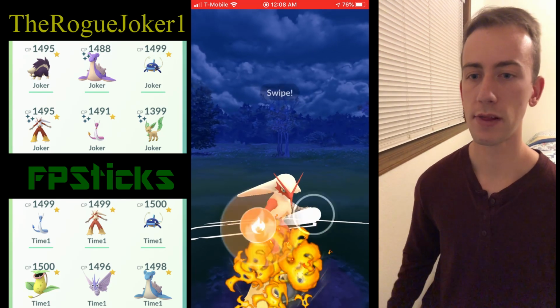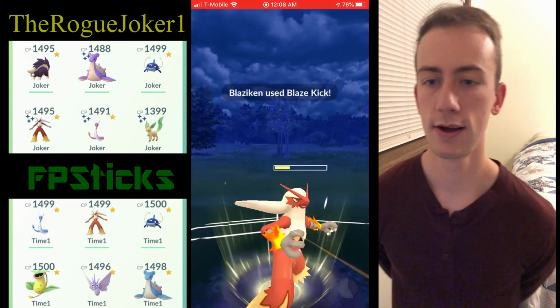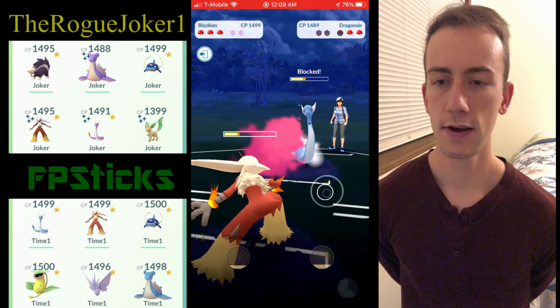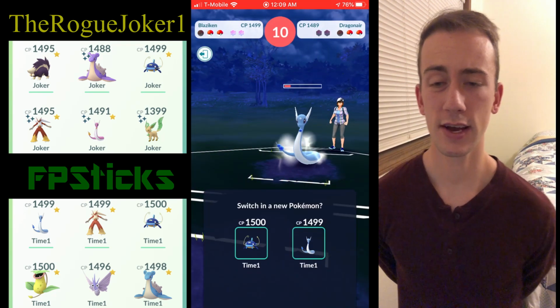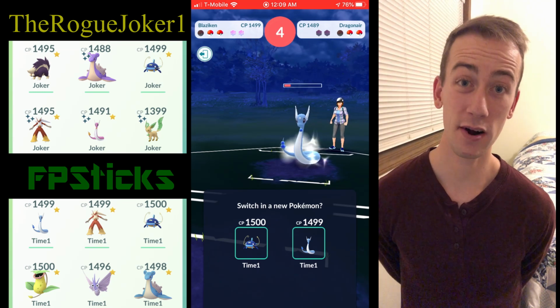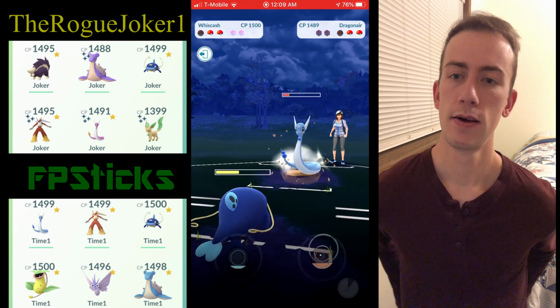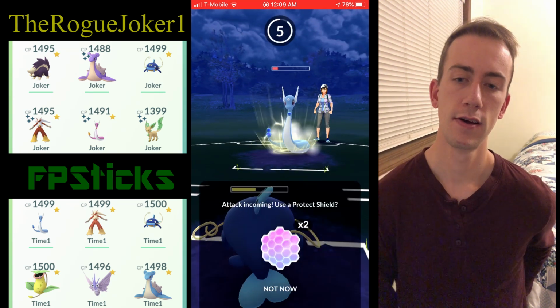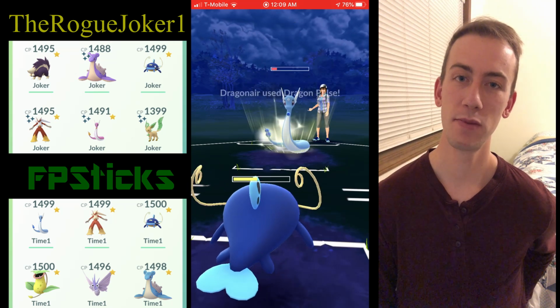I'm going straight for the Blaze Kick bait here on the Dragonair, hopefully get a shield. I do get a shield, and I wasn't going to be able to get to a second Blaze Kick anyways, but still went for the shield bait there. Might have been smarter to actually go for Blast Burn in case that he didn't shield, but I bring in Whiscash, hoping this isn't a Dragon Pulse, but it is.